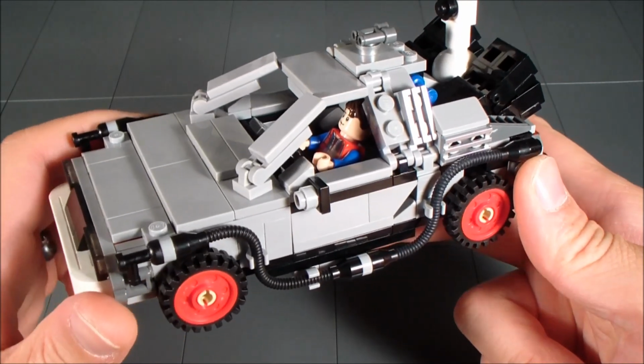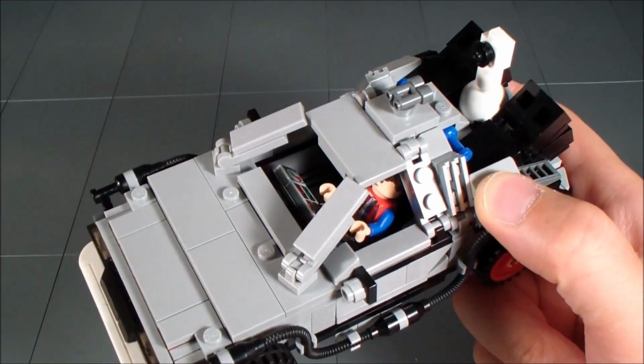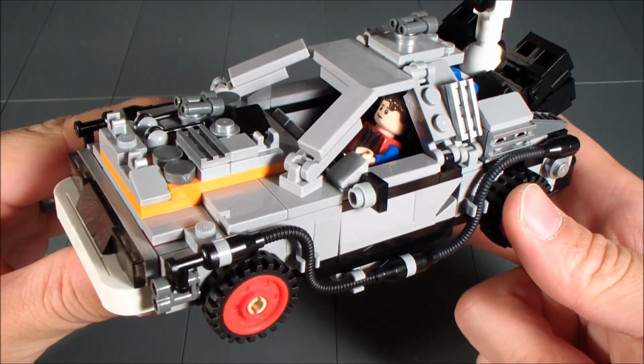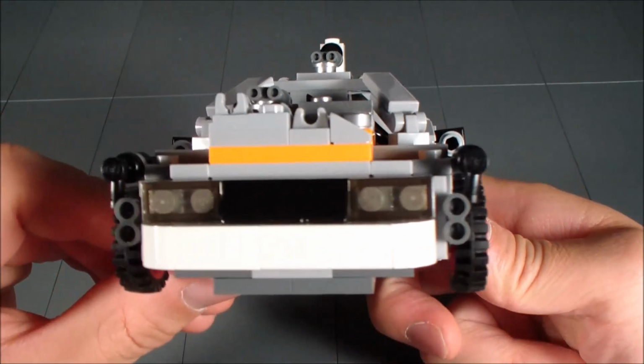And all you're really doing is changing the wheels to red, and then you're going to take this towel piece off the hood to add in this detailed little board there. And now the DeLorean looks so much better, because now you don't have to worry about the staircase looking hood over there. And here's what it looks like from the front.